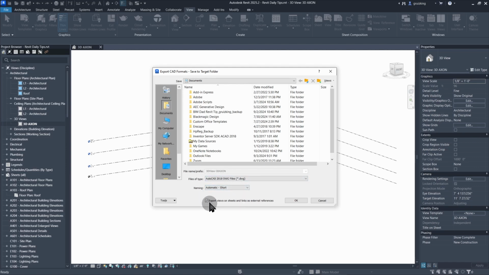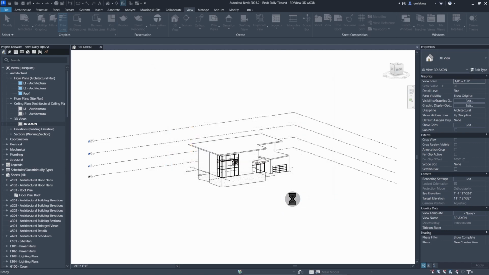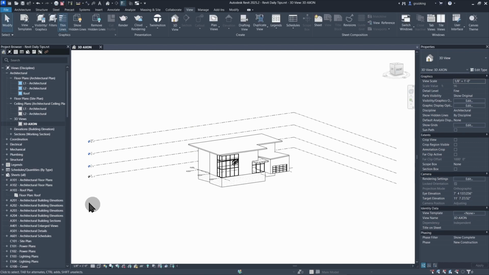When you're exporting out sheets, if you don't need to, don't check this box so that the views come out as part of your file and not as separate files. And that's it as far as exporting CAD.